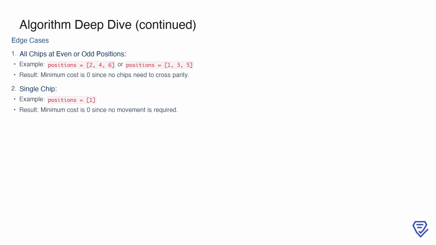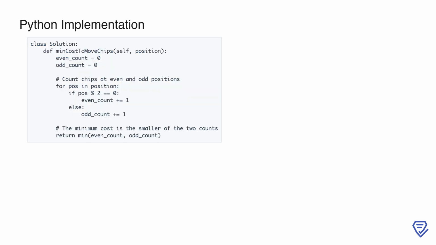efficient across all inputs. This solution tackles LeetCode problem number 1217, minimum cost to move chips to the same position, by leveraging the key insight that moving chips between even positions or between odd positions incurs no cost. The goal is to minimize the cost of moving chips to a common position, which boils down to determining whether it is cheaper to move all chips to an even position or to an odd position.